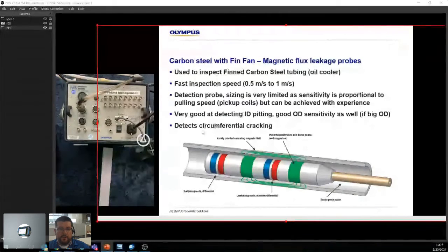It also detects circumferential cracking. What's interesting is you have what we call the lead pickups. This is differential. Differential pickups are good for small defects. Underneath that, you have an absolute, just a single coil, which is meant for longer defects. Because we're saturating the wall of the material, we also have these trail pickups. If you have any residual magnetic field as these pickups are passing through, you can start distinguishing if it's on the OD or the ID. If there's any magnetic field left, it's mostly on the OD. That's how you can start understanding if your pitting is on the ID or on the OD.